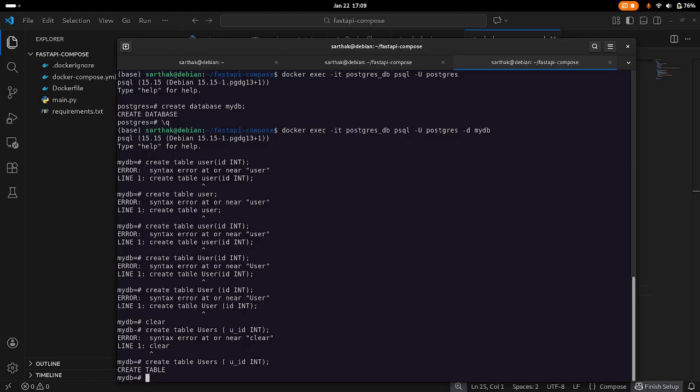Now let's do one thing. Let's insert the values. Insert into the table name, we need to give the table name users, and let's basically insert the values, which will be the UID and so on.